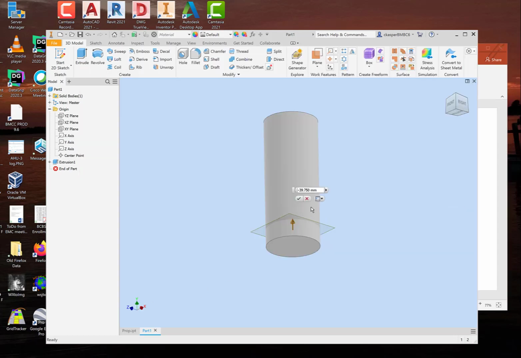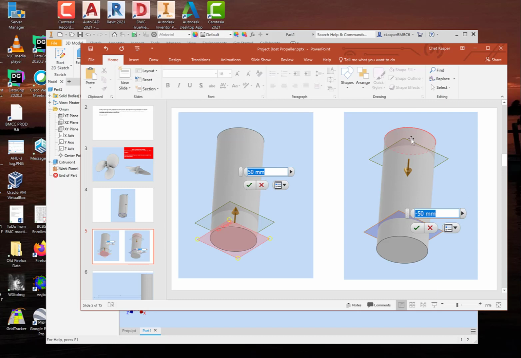Okay. So, I really want it to be 50. Apparently I want it to be minus 50 millimeters. And you hit the little green check mark, and now it is in place. Same thing here. We want another one to be 50 millimeters from the top.